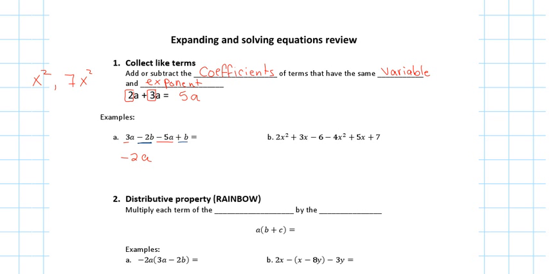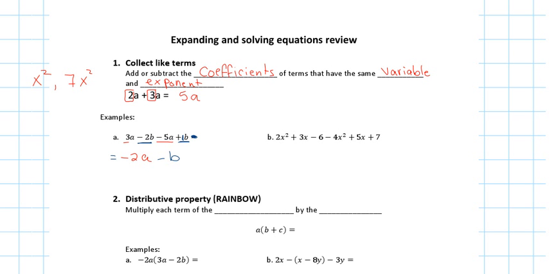Okay? And then your other two like terms are negative 2b and b. So negative 2b plus b. What's the coefficient right here before that b? 1. So you have an invisible 1 right here. Okay? So you have negative 2b plus 1b, that's negative 1b. Okay? Technically, the equal sign should be at the beginning right here. Shouldn't be at the end. Okay? So you should put equal sign negative 2a minus b. Okay? So you're going to find your like terms, and then you're going to add or subtract the number that comes before.